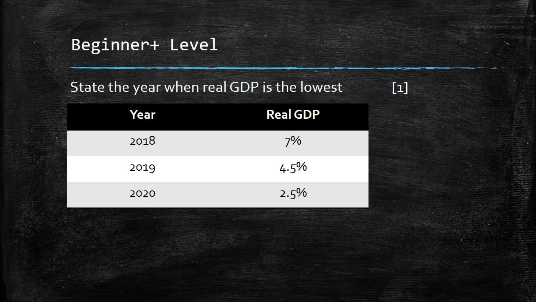Alright, and the year is 2018. Some of you may think 2018 is the biggest number, but it's not. Because in 2018 real GDP has been going up. In 2019 real GDP has been going up, it's also positive. In 2020 real GDP has also been going up. So if it's consistently going up, the lowest point must be at the beginning. So 2018 is the year where real GDP is the lowest.